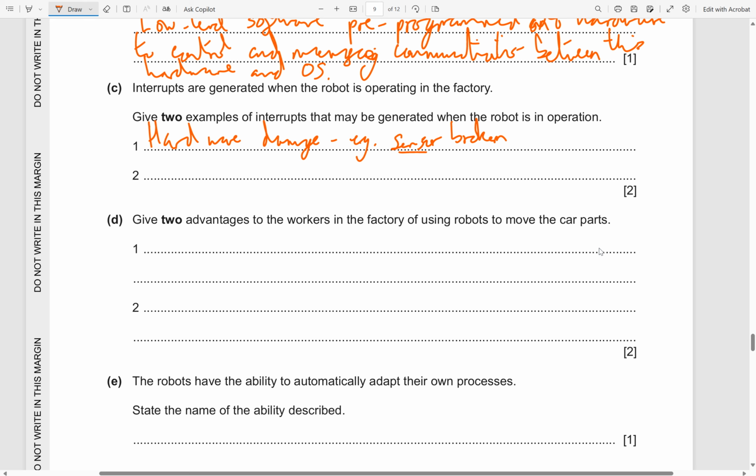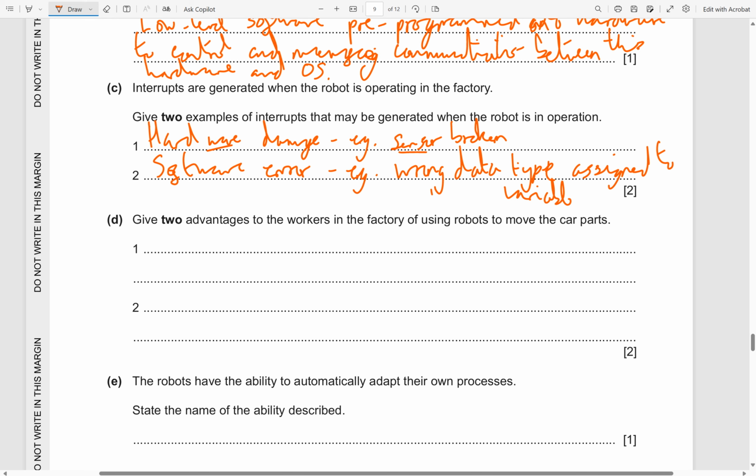But I guess another one, and obviously good tips for these questions: don't write two things that are similar. If you write one hardware error, and then write another example of a hardware error, maybe they only give you 1 mark. So let's say software error, just go completely opposite. We can just say e.g. divide by 0, or wrong data type. Let's say wrong data type assigned to variable.